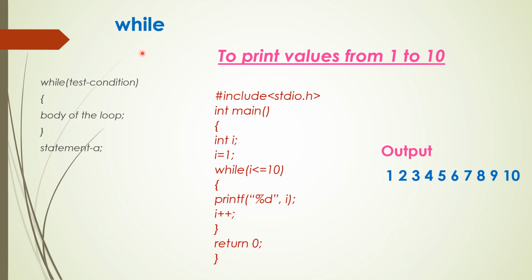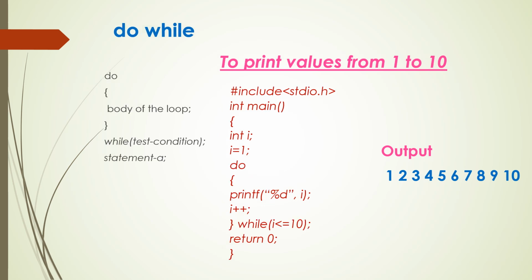Let us check for do while, how the same example is used. For do while, you go with the do, just do the operation whatever it is, and then enter the while and check the condition. If the condition is true, then enter the body of the loop and execute it, or else you just move to the next line. This is called an exit controlled loop.